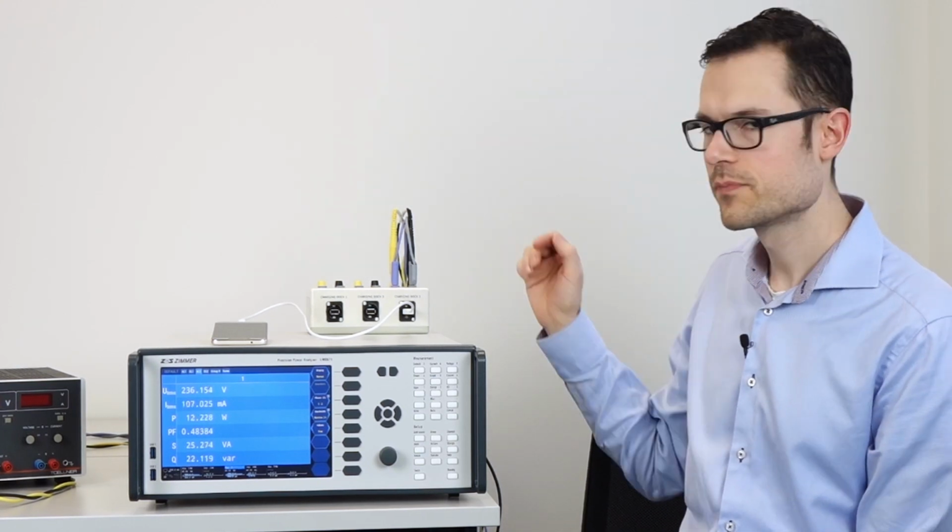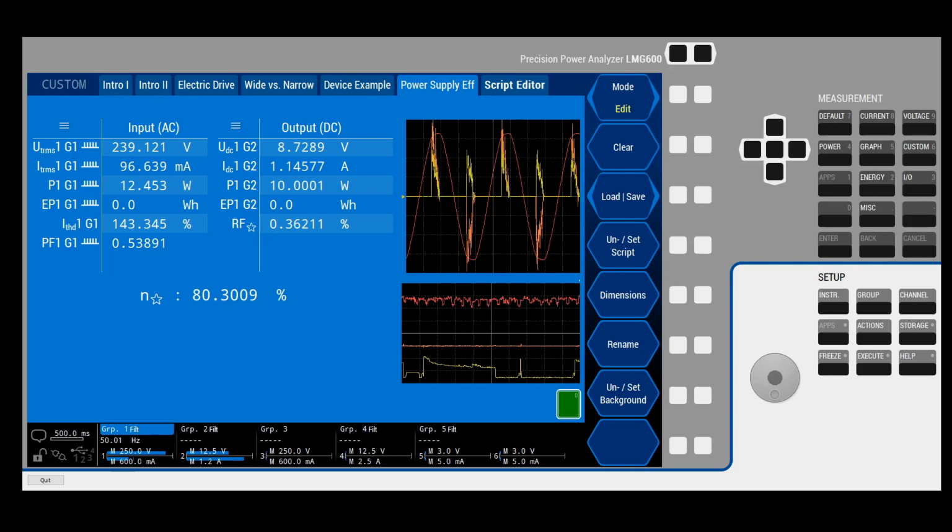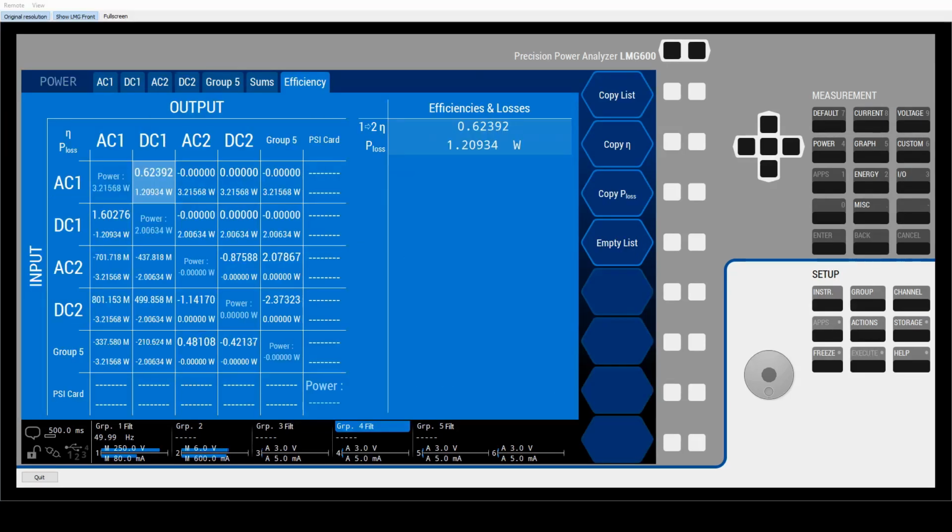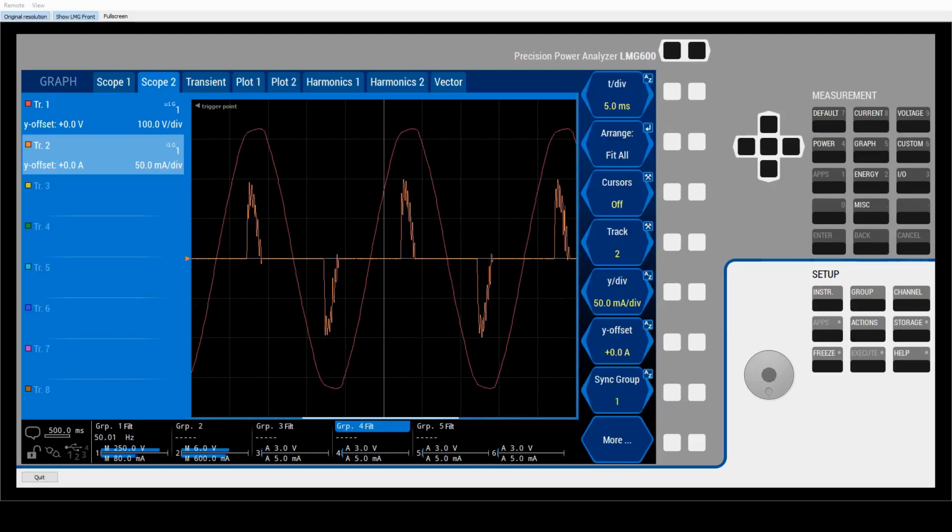All we have to do is connect the charger in the place of the lab power supply using this breakout box to access the current and voltage on the DC side. The same menu we used until now works perfectly for this measurement too. First thing we notice is that the efficiency of the switching power supply is much higher. But what is more interesting to observe is the current on the input. It looks much different. In fact, it resembles a spike, a typical line current of a switching power supply that is closely related to its operation.